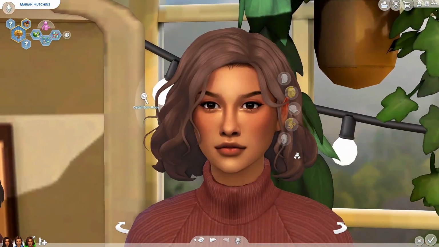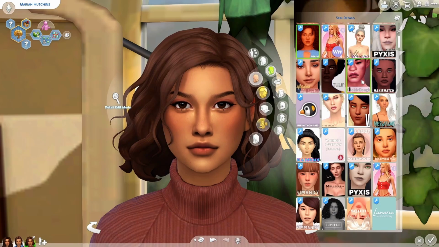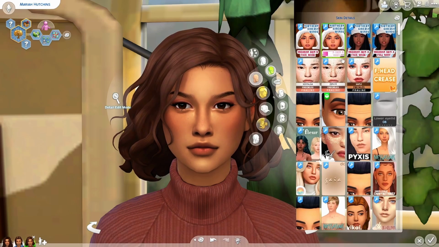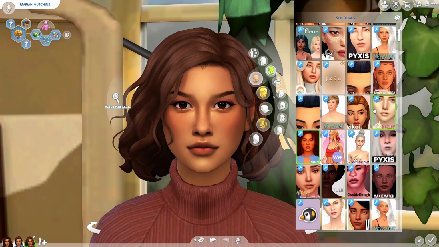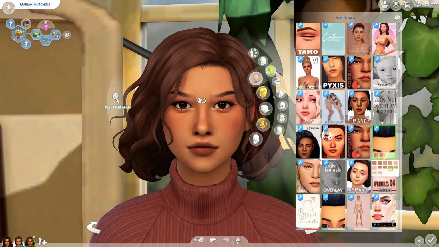Now that is done, I will also give her some tweaks on her skin details. I don't need them both to have the same skin details, but now I'm gonna think about what will get passed down to the child, which is Anne, my actual sim that I would be playing with. I will start with giving my mom a different skin detail. So the father will keep this one and I will give her a different one. Alright, I will give her this skin. I will keep the freckles on her and take them off from the father.